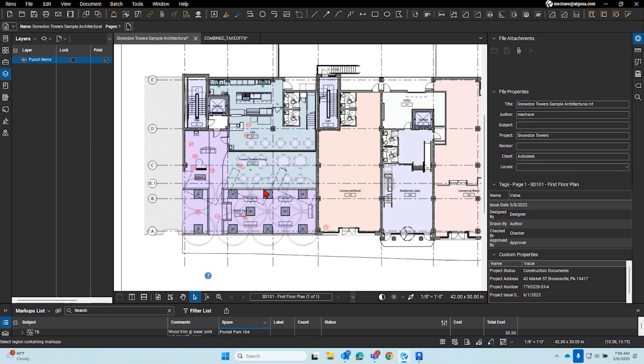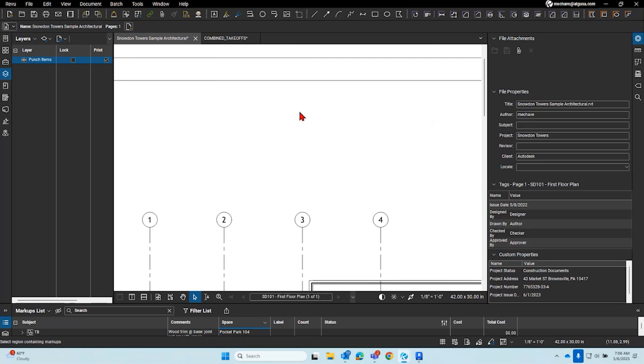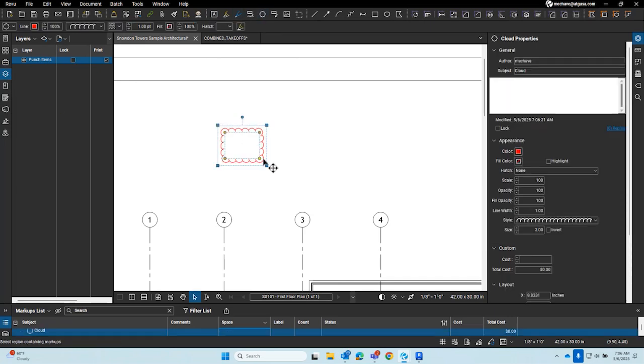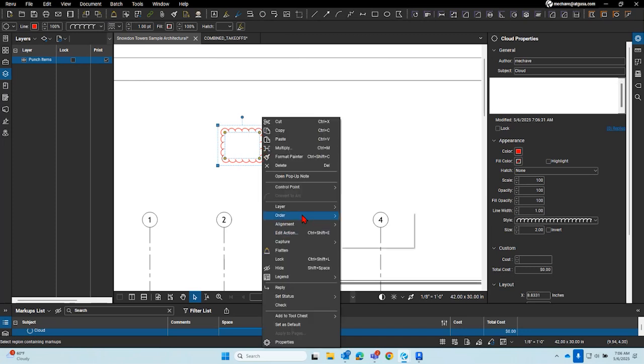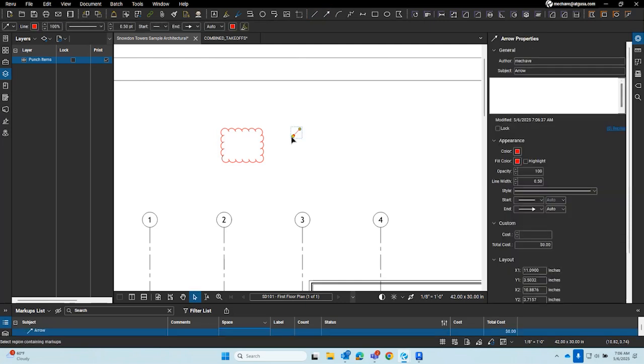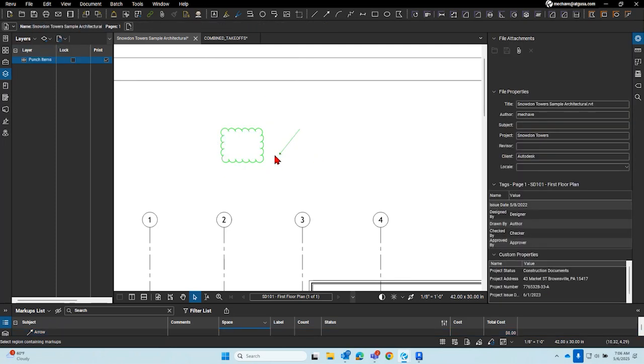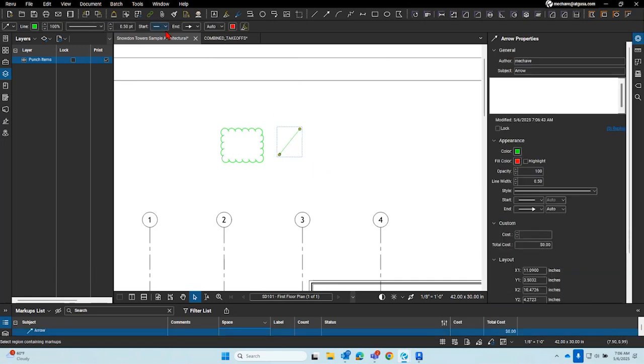Creating these layers would be beneficial when you're first creating your custom tool sets. As you're going through, again, I would place all of them. If I really wanted to, I could place them all, but it'd probably be the same amount of time. But when you're first creating your markups, if you're starting out, you can right click layer. You can just create all the custom markups that you want. So we'll do this one. And you can assign all of these because maybe these are the different colors you want, so every time you see this markup, it's indicated for you, the person making the markups, and everyone will know that color associated to you.